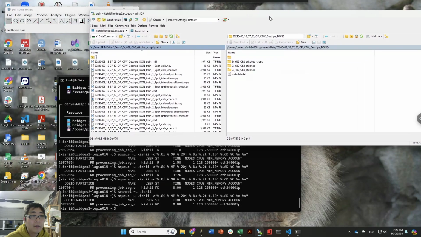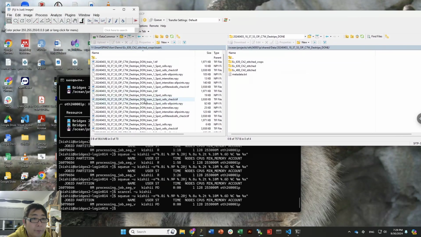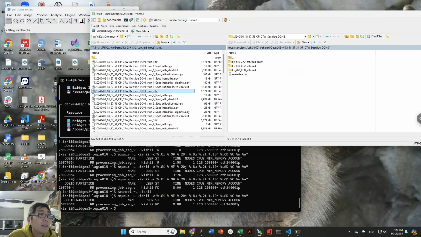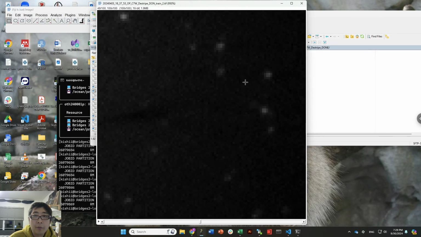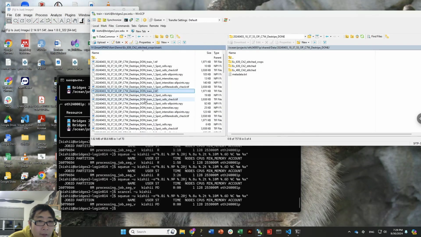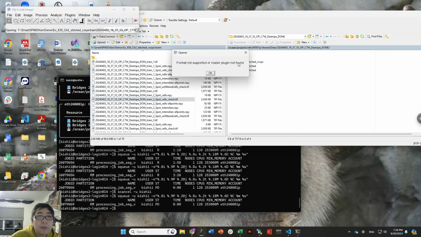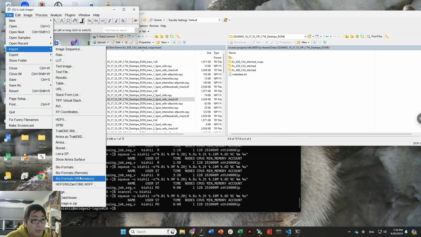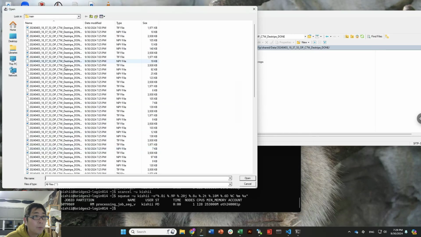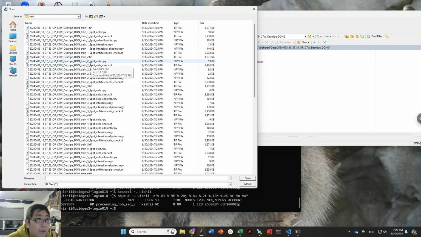Okay, again, so open ImageJ, and then we can open this original file. This is going to be the crop that we're going to investigate right now. Some images can be read straight up, but for others you can use import bioformats. And then, yes, this is the one. You want to read this one.